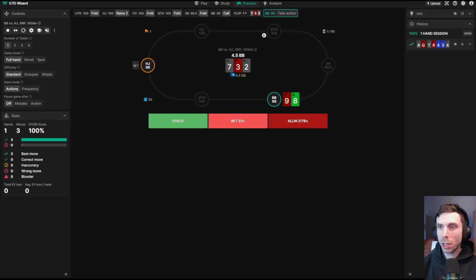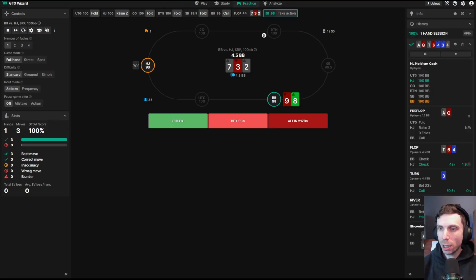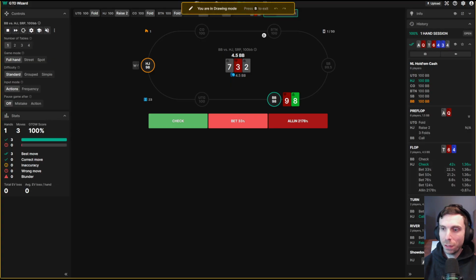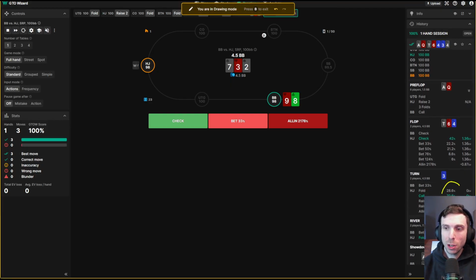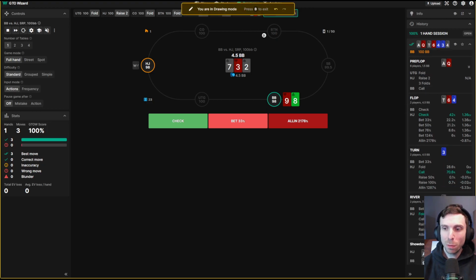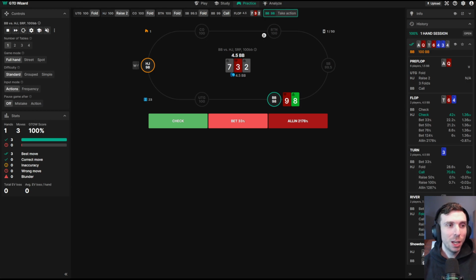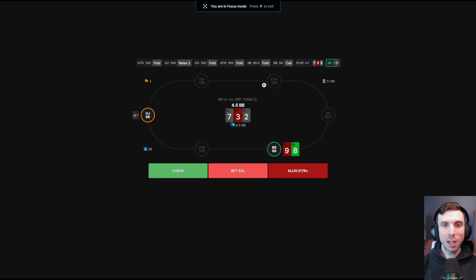But going through that hand again, I do think that we just had an option for every street here. So you can see on the flop, we had the small, medium, and large. We did not have an overbet, as I mentioned. Not the best board for overbetting. Then on turn, we could have mixed between call and fold. And then on the river, we could have mixed between call and fold. So you might think to yourself, well, what the hell? I could just do anything here.